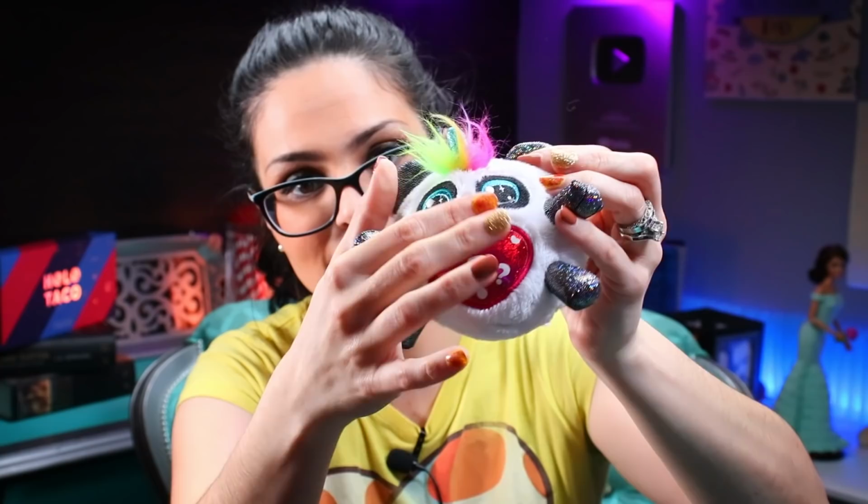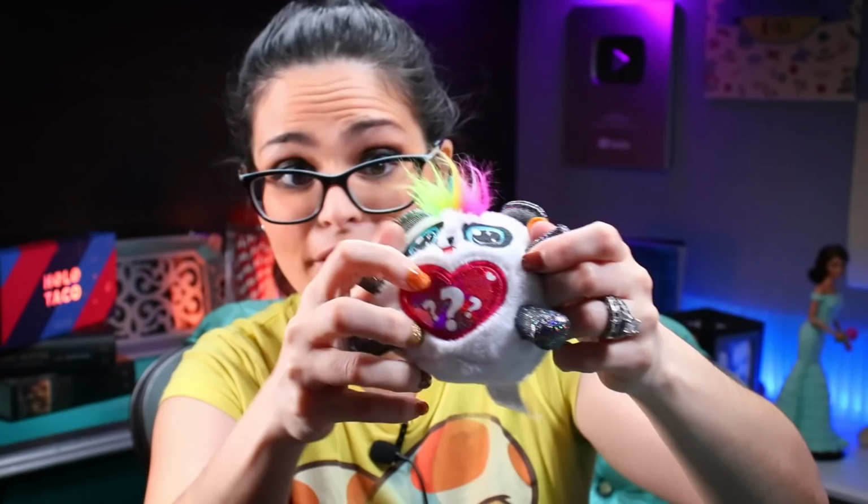Here is what he looks like up close. As you can see, the stitching is really nice, and a quick check of his overall body tells me that there's nothing ripped, torn, or hanging off of him, which is wonderful. And then he's also got a really bright pink, sparkly, heart-shaped belly, and there's a sticker on it, and I think we're supposed to pull it off to reveal whatever his surprise is. It's a bowl of ramen, which is funny because I just had that for dinner today. So strange, but so cute.